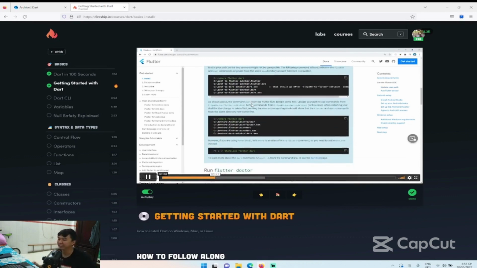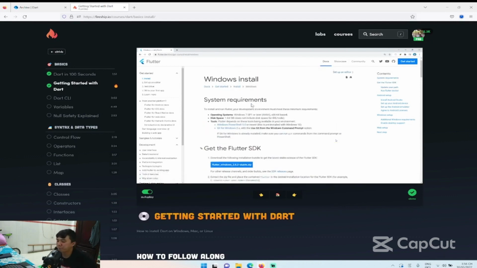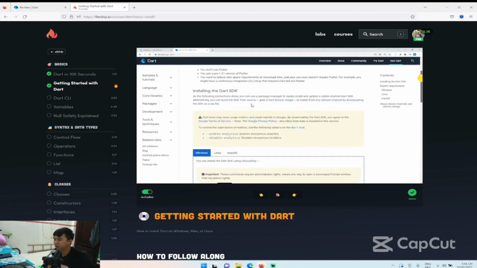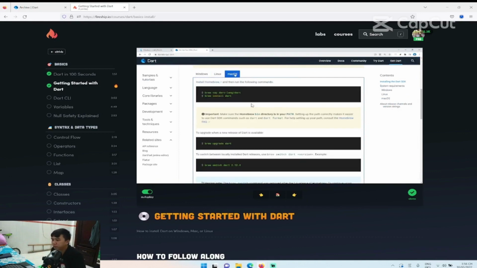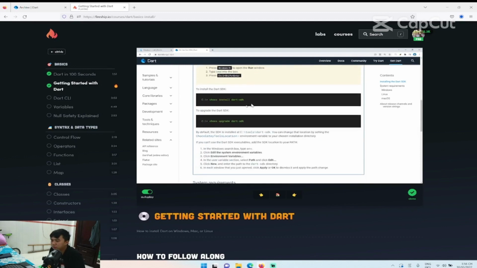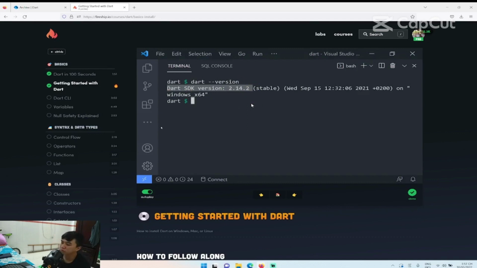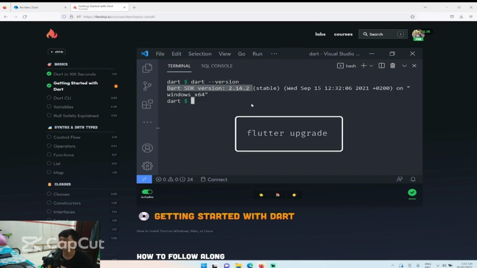System, whether it's Mac OS, Windows, or Linux. Now, if you're not interested in Flutter and just want to install Dart by itself, you can do that as well. It's available in package managers like Homebrew, so you can install it with the brew command, or Choco on Windows, or your favorite package manager on Linux. Once that's complete, you should have access to the Dart command from the command line. In this course, I'll be using version 2.14. You can check the version by running dart --version, and any version above 2 should be fine for this course. If you already have Dart installed from Flutter and want to upgrade to the latest version, you can run flutter upgrade from the command line.